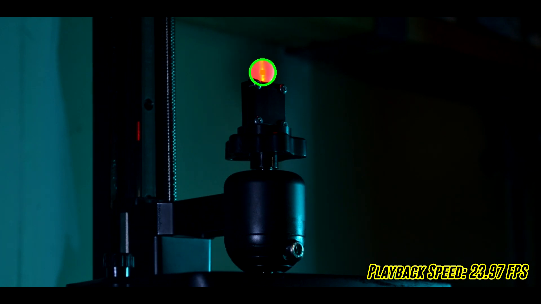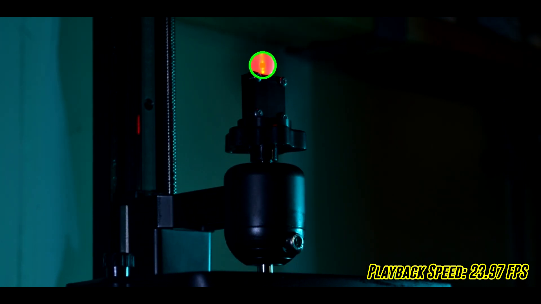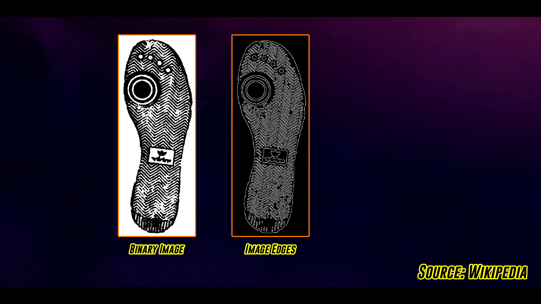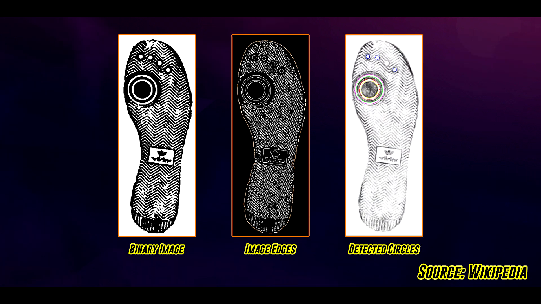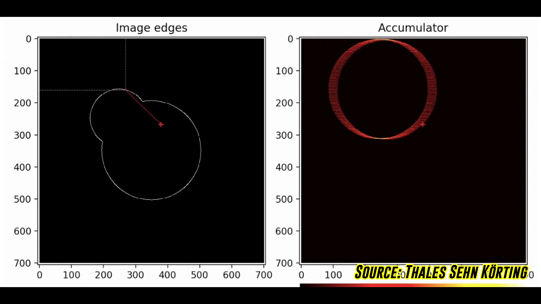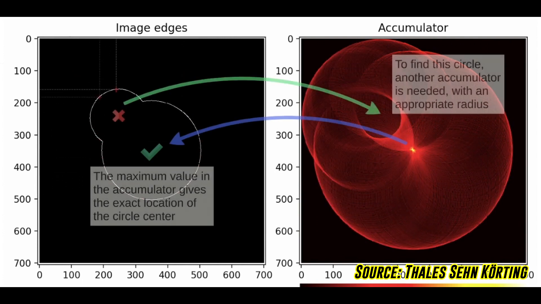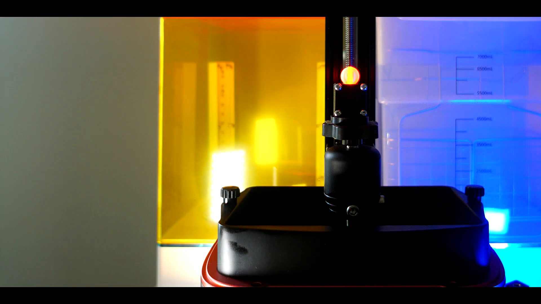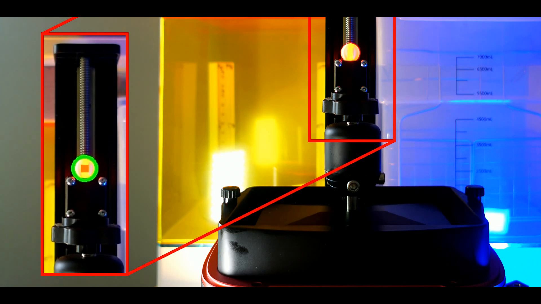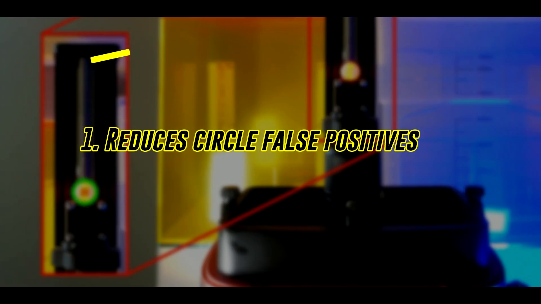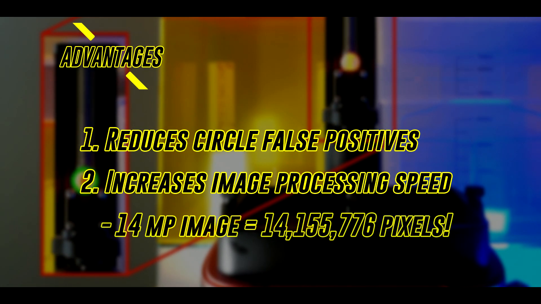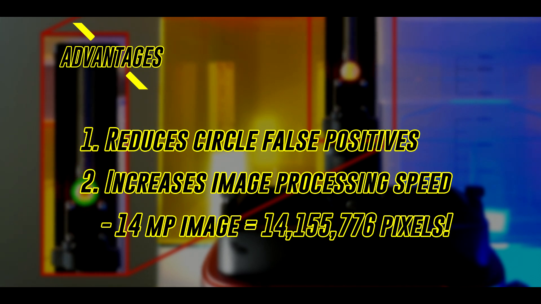By extracting the location of the lit circle in each image and sorting the photos so that the circle's Y location always moves up, it's possible to create an image sequence that looks like the print is being pulled out of the vat in one continuous motion. Circle locations are identified using the Circle Hough Transform — an image processing method that uses edge detection to find and extract circles with a user-specified radius in still images. In our application, we know the lit LED will always travel along the z-axis, so we further constrain the problem by only looking in a specific region of interest, which helps eliminate false positives and speeds up processing across each 14-megapixel, 14,100,000-pixel image.